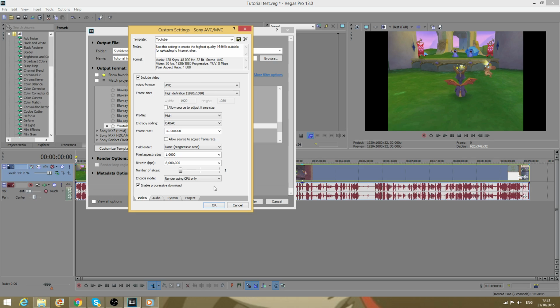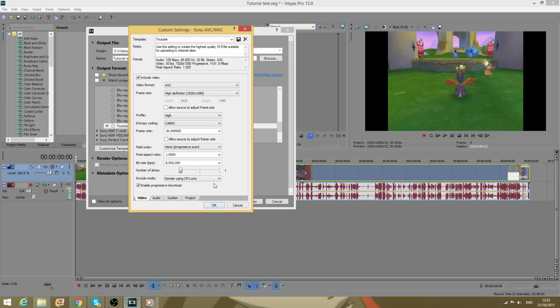But I have had videos that have been rendering for 2-3 days get to 92%, and an error come up saying GPU accelerator failed, essentially, or something along those lines, and the whole video rendering went corrupted, and I couldn't use it. I couldn't resume it. I couldn't do anything. I had to re-render the entire thing. So unless you're rendering only a short video, ensure this is set to rendering using CPU only.